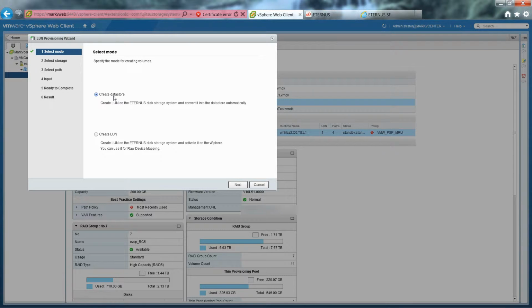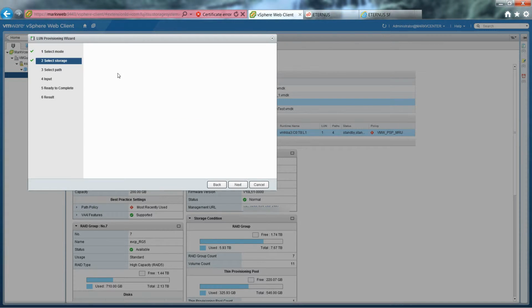Or you can use the create data store option here, which will do the same thing, but once it maps it to the ESX server, it will then format it for the VMFS file system and create a data store out of it. So we'll go ahead and create a new data store, and the wizard will show all the storage arrays that we have registered for this plugin.